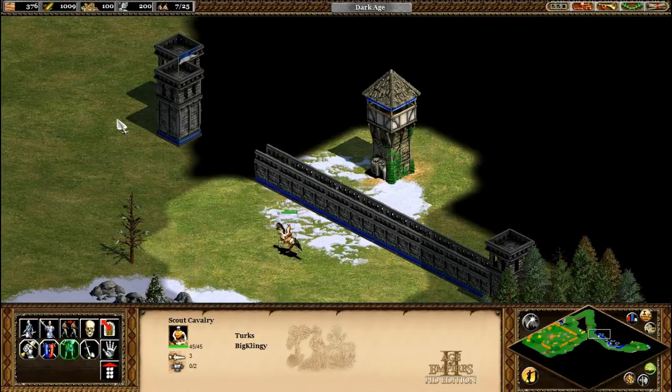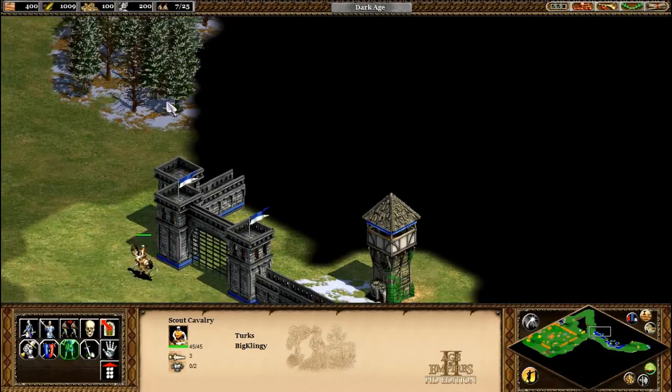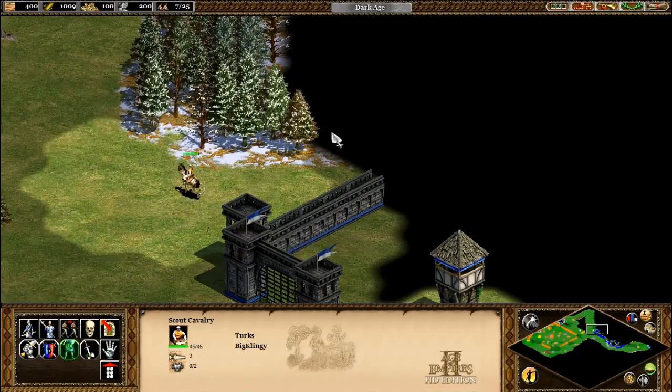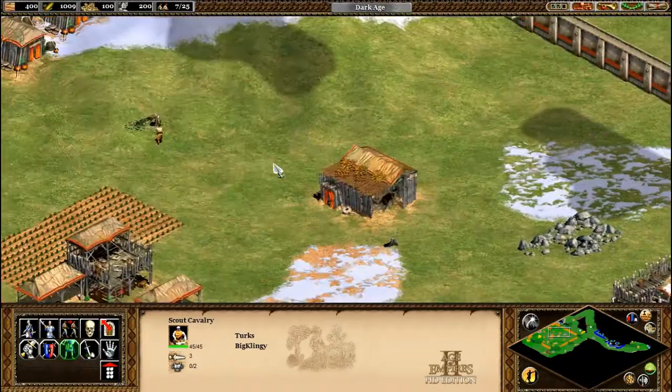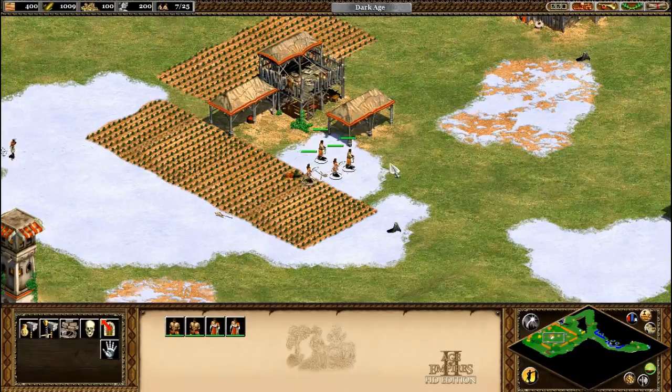Bad, bad, bad. Get out of there. Yep. Watch out for that tower. Again, the Goths are pretty much pure 100% offense. They cannot build walls or towers at all. And you've already hunted that boar, okay.